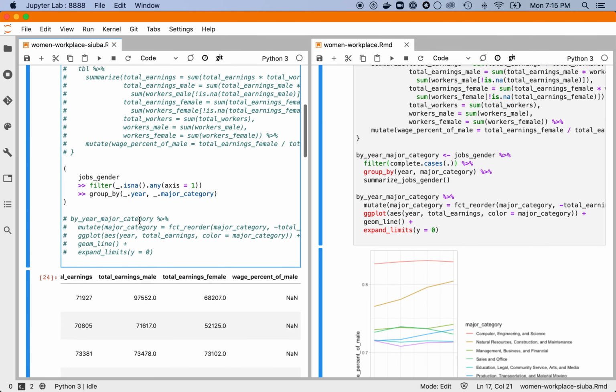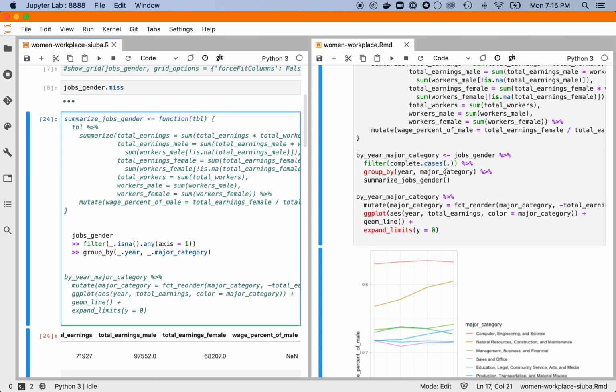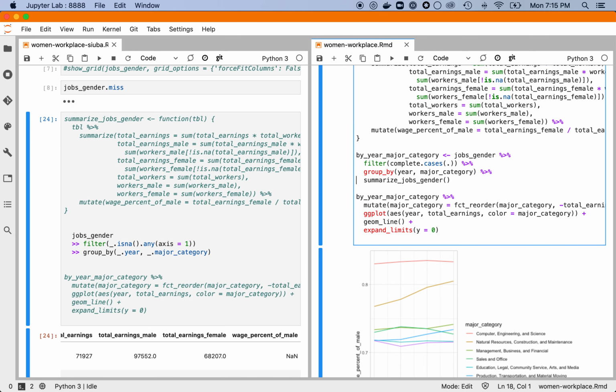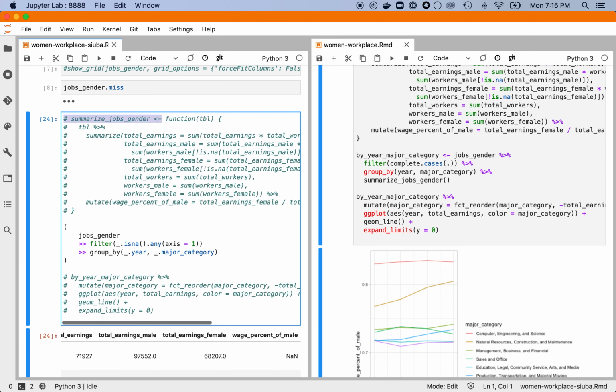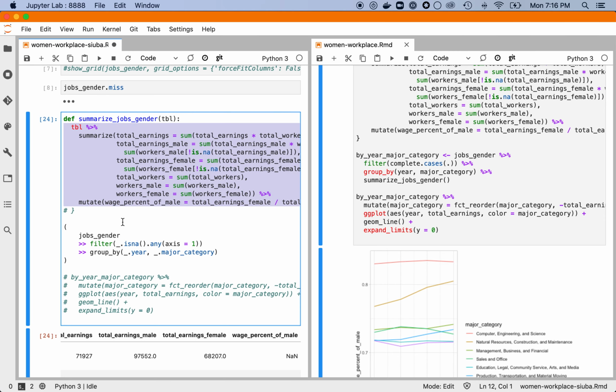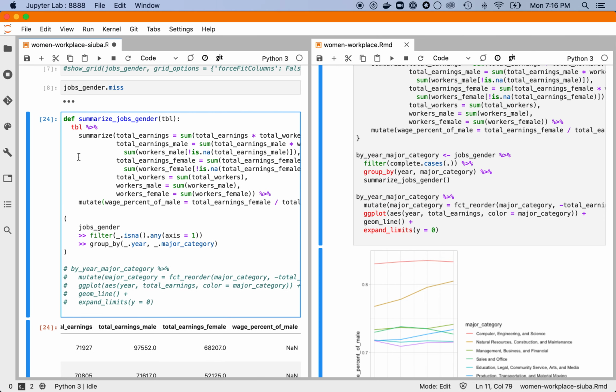Did I delete it? I'm pretty sure there was a summarize jobs by gender here. So let's try this. We basically do the same thing. Let's def summarize jobs by gender, table, colon. I'm going to delete this closing bracket.